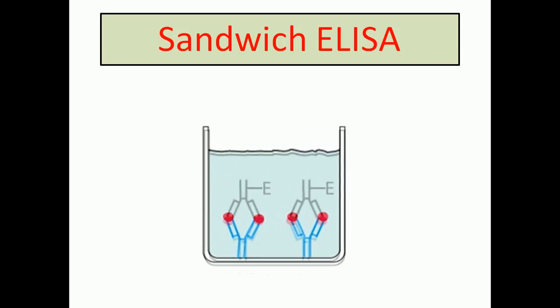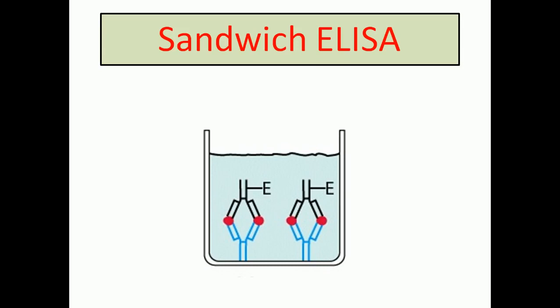And that's what we add here, the second antibody, not actually in this case the primary antibody, because already the first antibody is adhered to the well, so we don't need to add that. So this is the antibody with enzyme added. Now we'll add the substrate. Enzyme substrate reaction will take place. It will turn the color yellow again here.